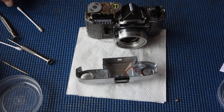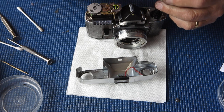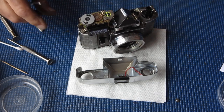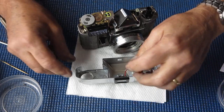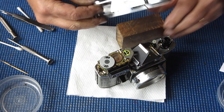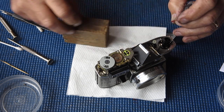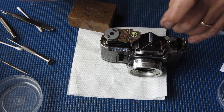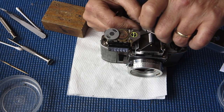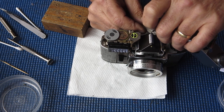The flash. Now the flash sink on these ones, this one, it's got a little plastic connector with a screw to hold the two pieces of wire together. That's something that was only on these earlier examples like this one. On later cameras, that connection would have been a solder joint. You can tell this is an early camera because it lacks strap lugs.